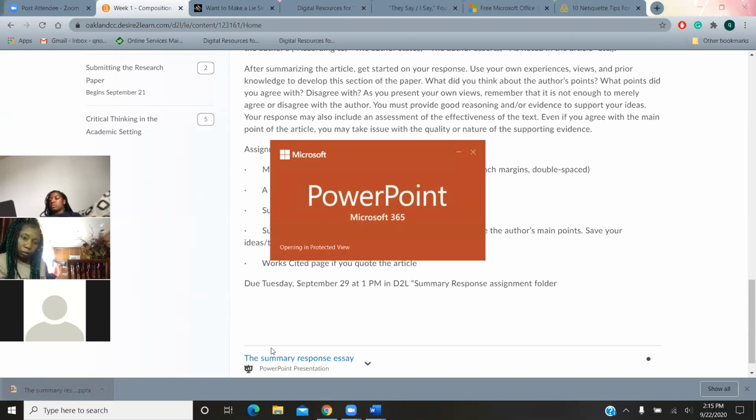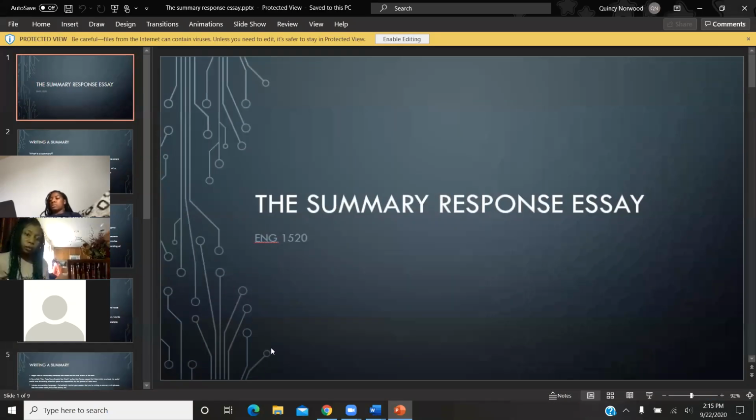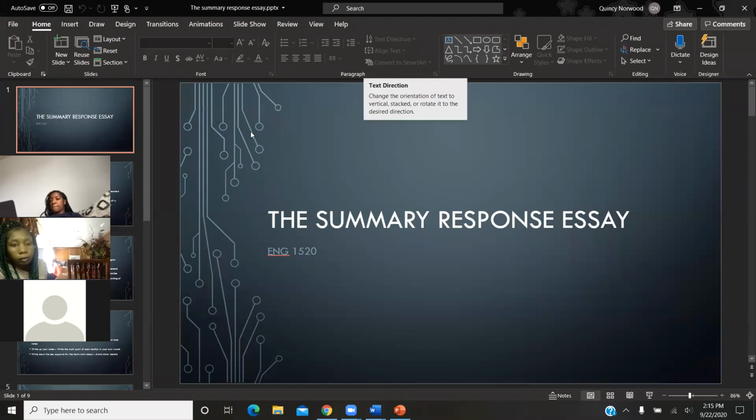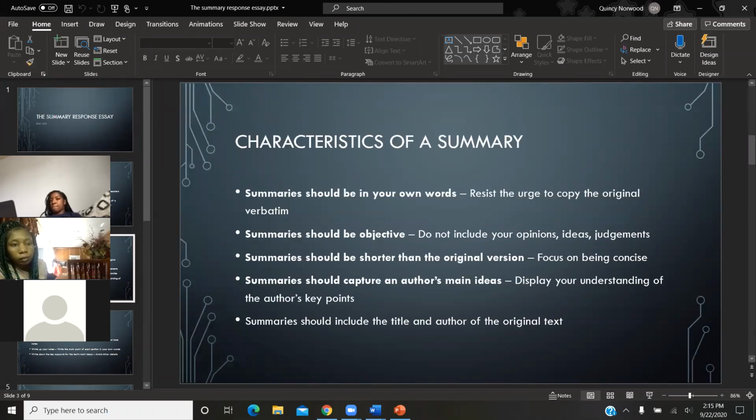Just to reiterate, the main thing you need to remember about summarizing is there should be none of your ideas in a summary. Summary should be in your own words. Don't copy from the source.